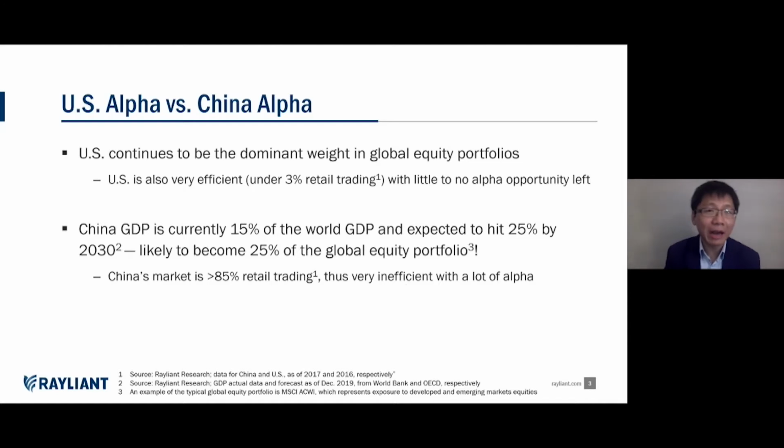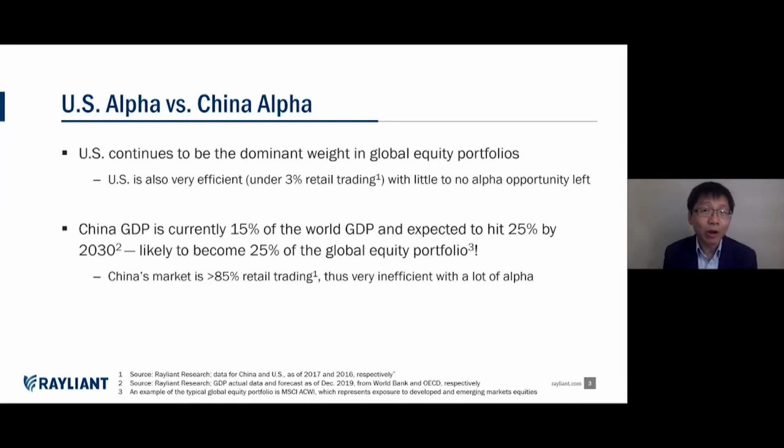So let's take a look at how machine learning might work when applied to US data. Now, if you do your research right, it's likely that when applying the technique to a very efficient market, machine learning will tell you, hey, just buy the S&P 500. So where machine learning is truly interesting is applying to a very inefficient market. And in this case, China would be one such market, 85% retail trading and very inexperienced traders.